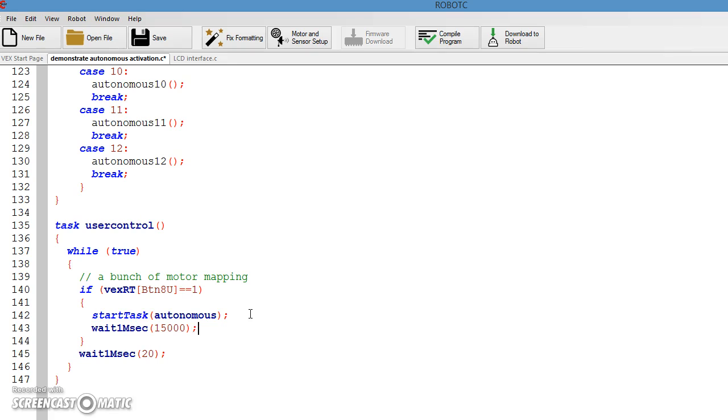However, if you put this thing in, what's going to happen is that after I start the task autonomous, it is going to delay 15,000 milliseconds, 15 seconds, which means that after I start the task autonomous, I immediately pause the user control loop, so that after I press this button, autonomous runs, and this loop stops right here for 15 seconds. So a bunch of motor mapping is no longer updated. So I only have one task that is correctly operating the motors, which is autonomous, which is pretty good.